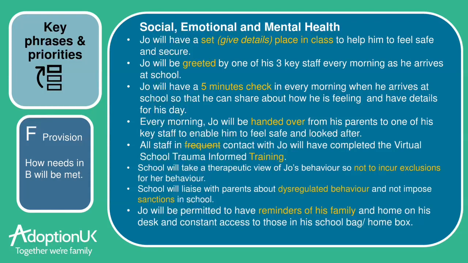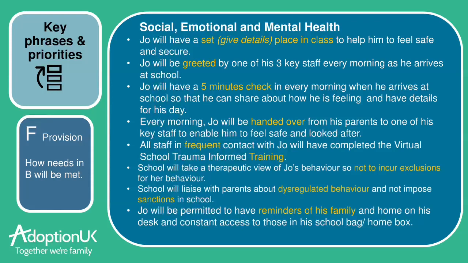So we're being specific. We're saying where we want Jo to sit, and we're saying why. So it's those phrases, safe and secure, as we know our children. Many of our children don't have this instinctively. Jo will be greeted by one of his 3 key staff every morning as he arrives at school. Okay, greeting, being handed from one adult to another, essential for many of our children. That greeting in the morning, that warm, welcoming face can be essential.